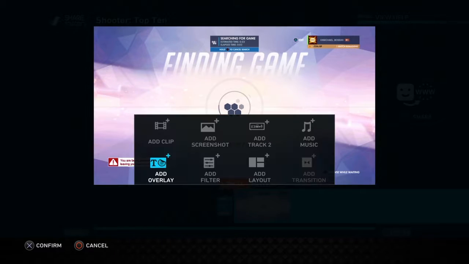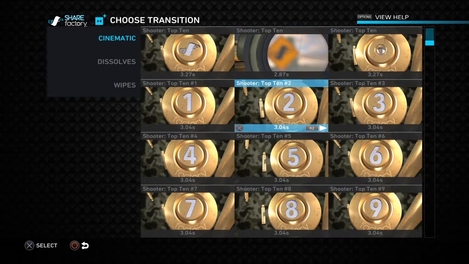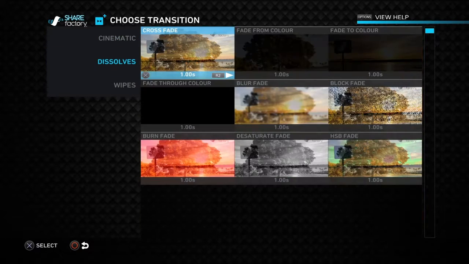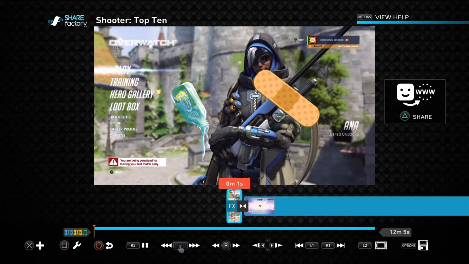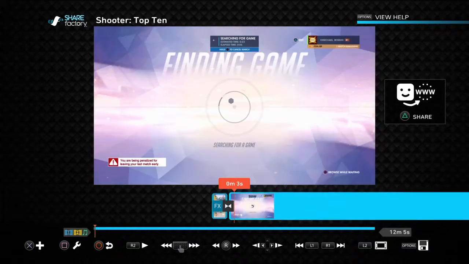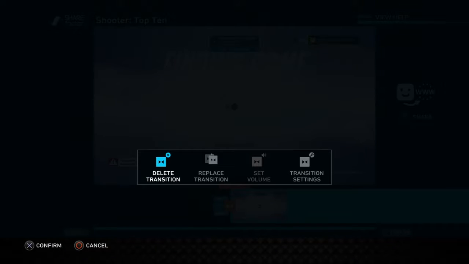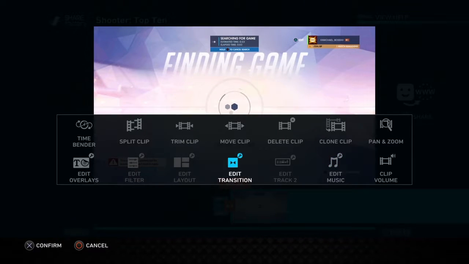And yeah, I can actually add a transition now. So here. Okay, I don't know what to add. I'll just do this one, I like that. Okay, so you can just hear it and then it just fades into the next cut. And you can edit that if you just hover over it. Edit transition. You can replace it if you picked the wrong one.